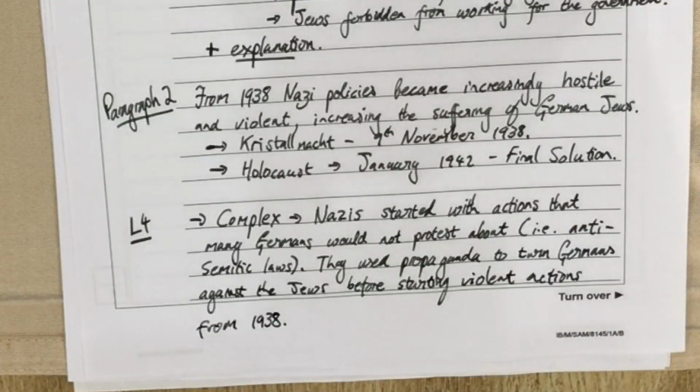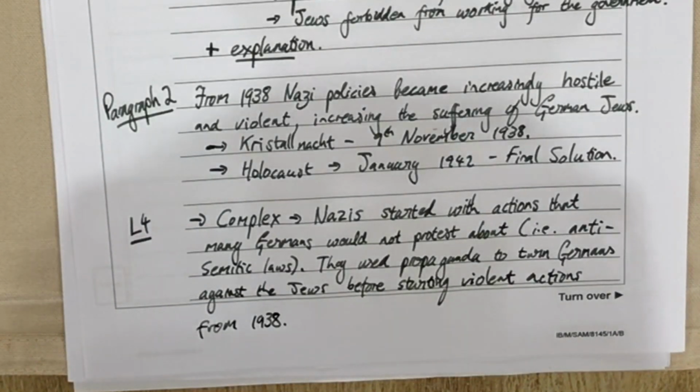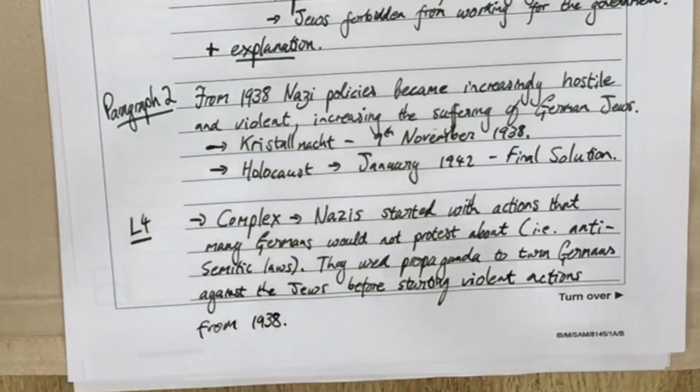There we go. I think for a level 4 answer, that would be the type of thing that we are looking for there. Really pushing us up, kind of drawing together, showing the connection between the earlier anti-Semitic laws, which were largely non-violent, to the clear and outright violence that occurred towards the end of the period, and how it was the Nazis manipulated people so that that became something that was accepted within German society.